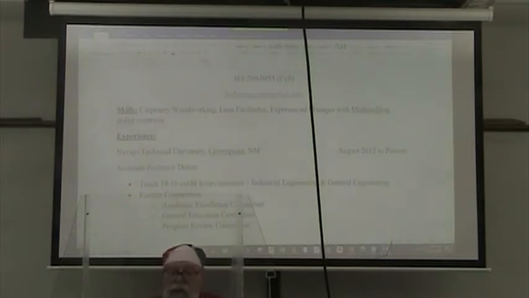So I go down to the end of that. I hit enter to get to the next line. And I need to go with the left arrow because I'm going to start a new idea. Okay, so I'm the program chair for industrial engineering. And I have been since I started here. For a long time, I was the only industrial engineer teaching industrial engineering.